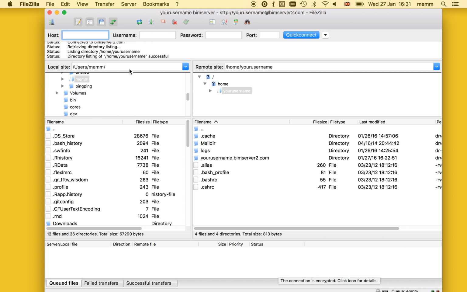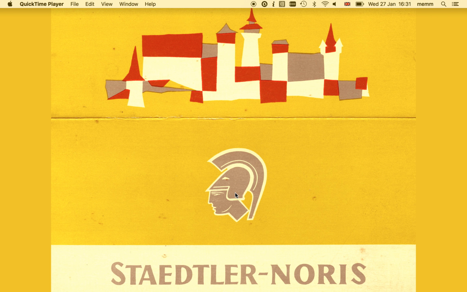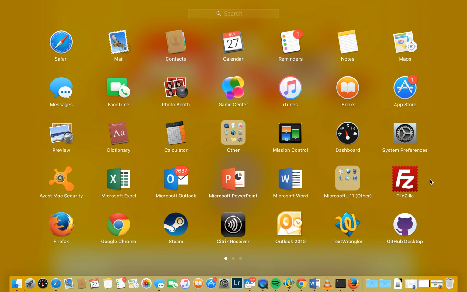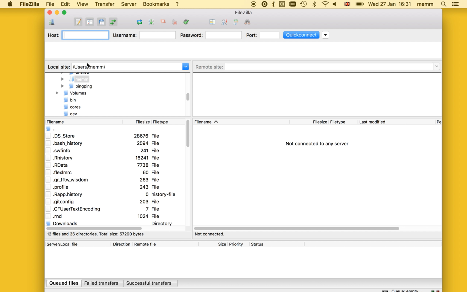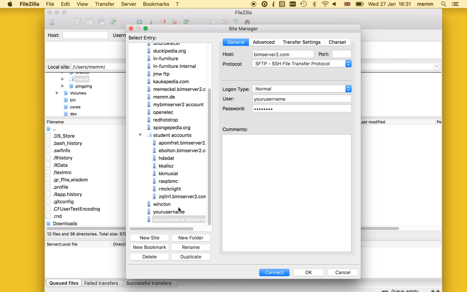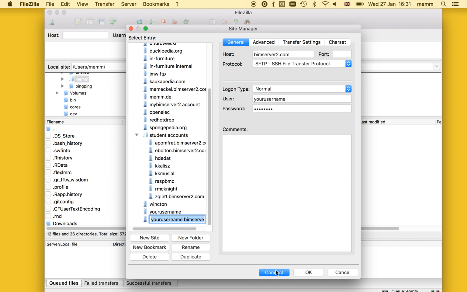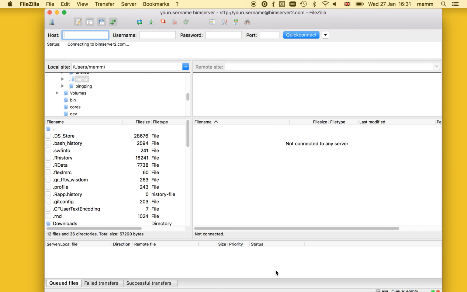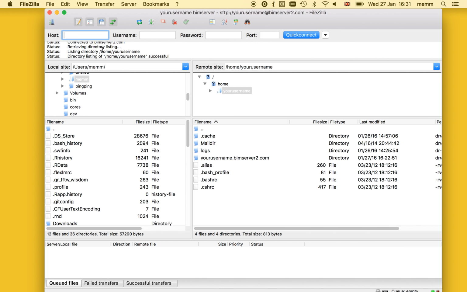The left side shows you what's on your own hard disk. If I quit FileZilla and go there again another time, the settings should be stored in the site manager. Yeah, this is the one I created, so all I need to do is click on connect, and it will connect to the server, and I see all the files here.